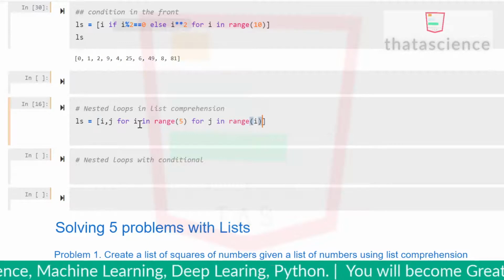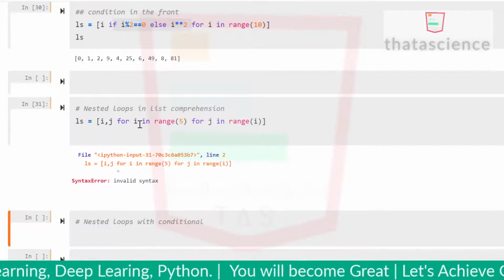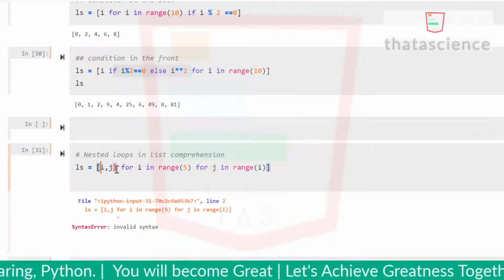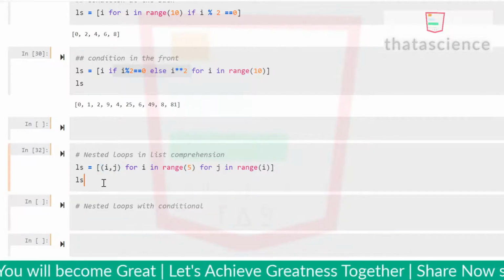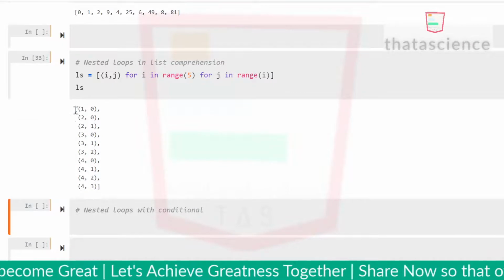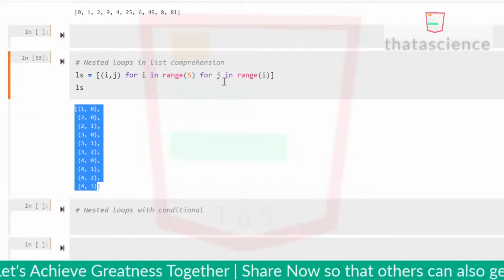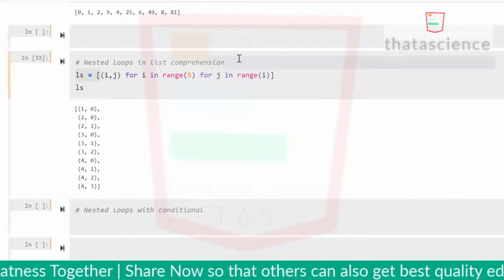Now let's see what goes inside the list. So we have two elements, so we need a bracket here. So if you print the list, you can see this kind of a list, right? So you can have multiple loops in a list comprehension. That's what I wanted to show you.